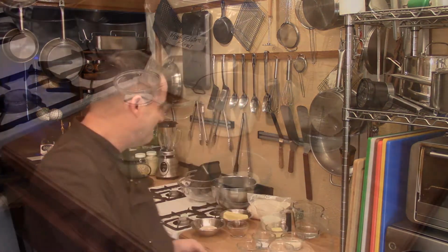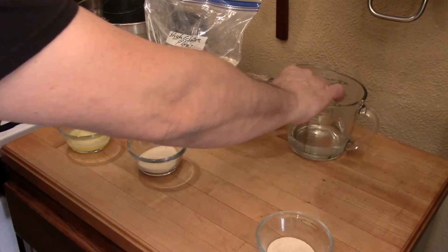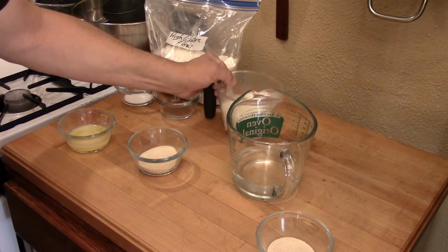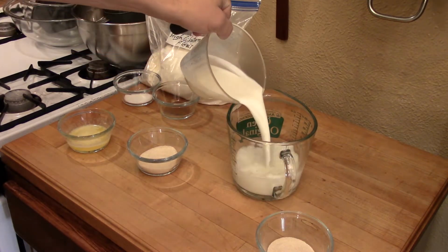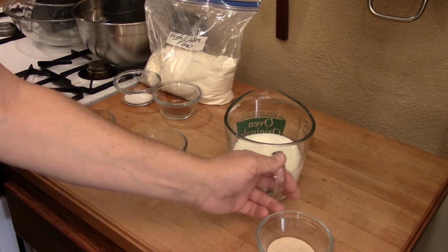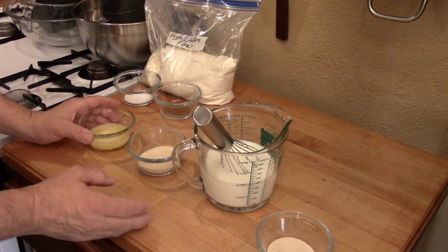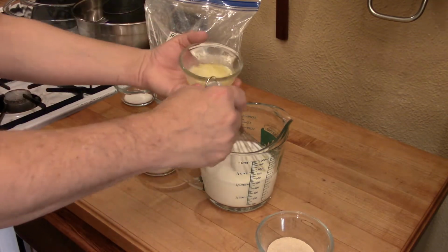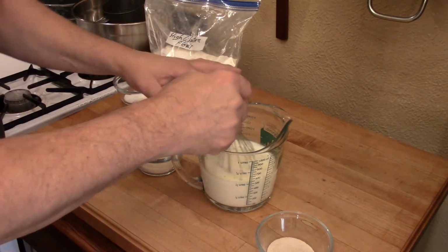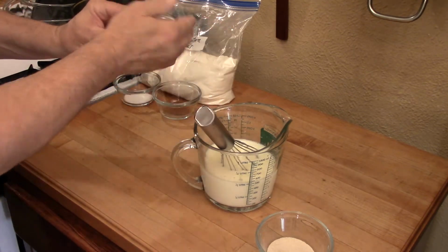Okay guys, it's time for us to mix everything together here. Now I have out a dish with hot water. That's 1 cup, and this is 1 cup of room temperature milk. I'm going to mix in, and you can use a spoon for this, I'm going to use a whisk, my other ingredients. What I want to do is start with this butter, which is kind of warm. I just melted this. And now it's cool enough for me to go ahead and add the other stuff.